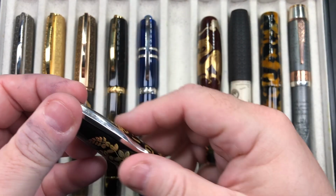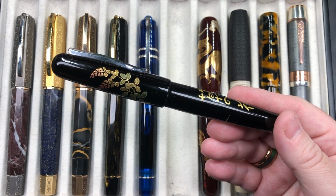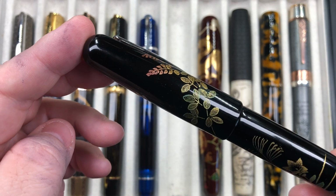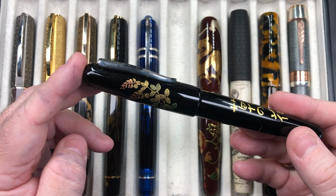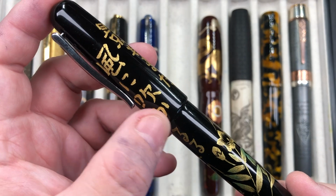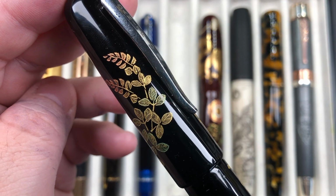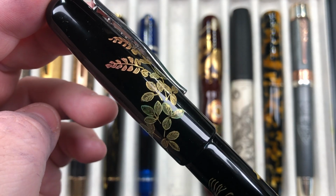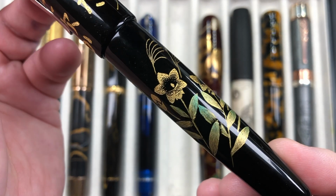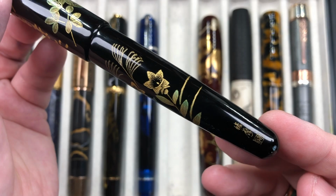The next pen here I have is a Danitrio Chinkin Kage Momata on Takumi. Now this is a beautiful pen. I picked this up at the London Pen Show in March 2022 from John Twiss at Tweeko. I think originally when I saw this, I only saw the writing here. But these flowers really, or these leaves really sold it to me. This is a beautiful work of art. And then you have the flower down here. You've got a couple of flowers. And then you also have the signature of the artist there as well.